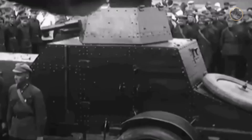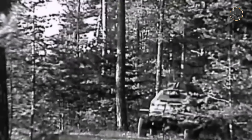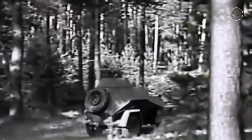It was just the beginning. From 1927 to the German invasion in 1941, Soviet engineers designed around 30 new armoured cars. Still, the most notable Soviet armoured car was the BA-64, which entered service in 1942. The Red Army frequently and successfully used it in reconnaissance and road security missions during the Second World War.